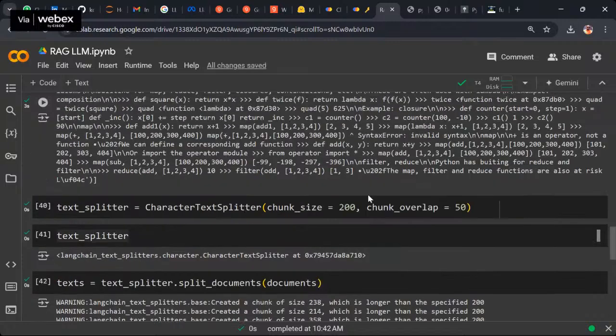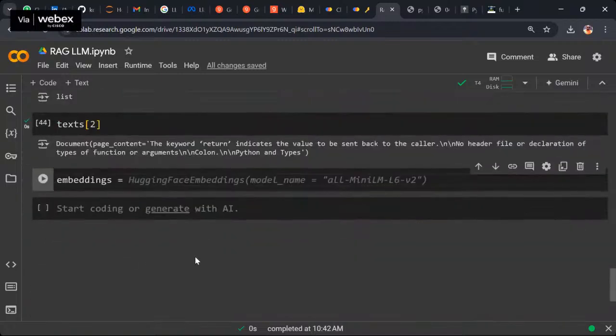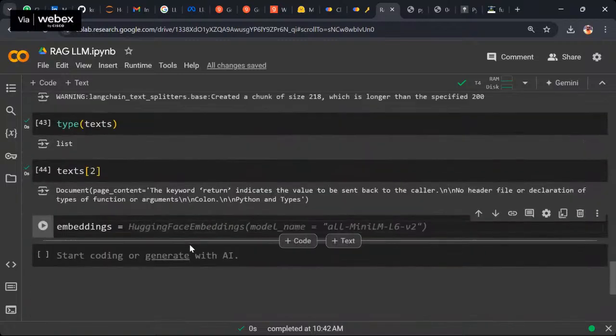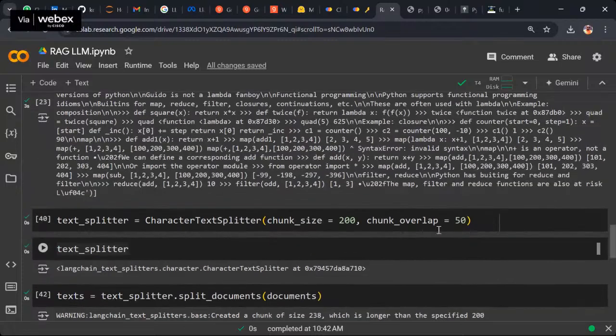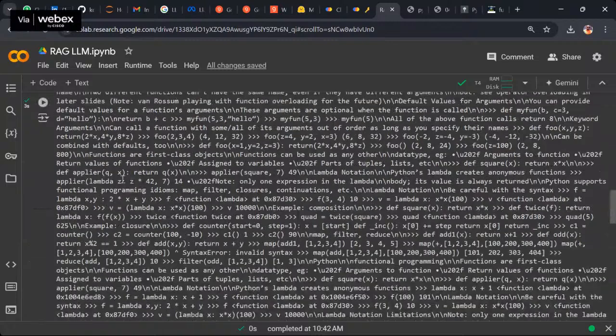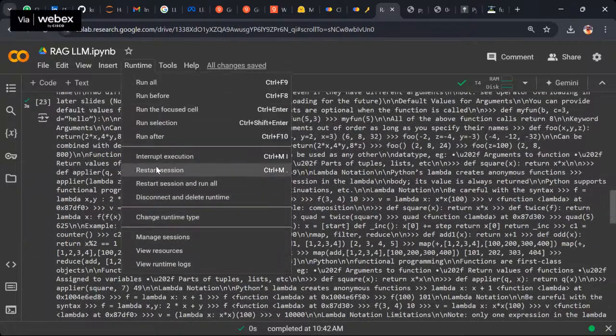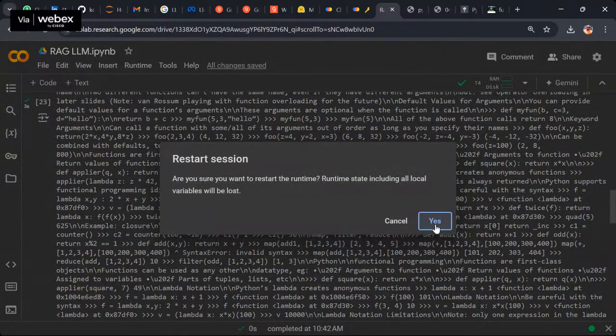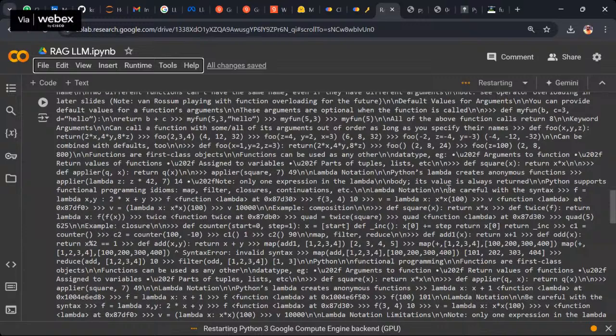So that's what I think I have to, let's wait for some time. If I'm not getting an error, then that's fine. If I get an error, I have to restart my kernel. So that's why we don't need to do it multiple times here. So I want to run the runtime and restart my sessions one more time so that I get appropriate responses, guys. Wait for some time.